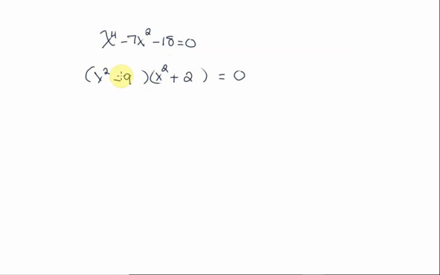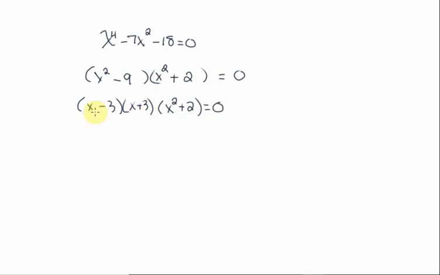Now, do either of these factor further? And oh, look, once again, a difference of squares. Perfect square minus a perfect square. So this one does factor further. I can factor it into x plus 3 and x minus 3. This one does not, because it's a plus sign. So that is okay. Sometimes you'll get something that might factor, but not super likely.